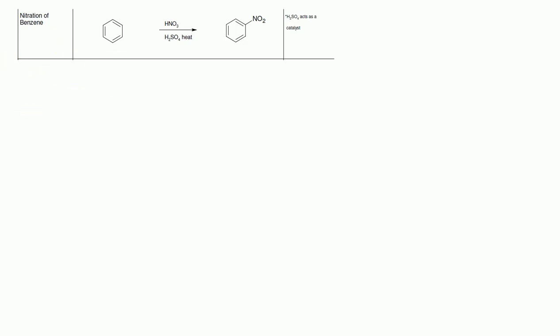So in this reaction, we have HNO3, H2SO4, and heat. And so what happens is the H2SO4 acts as a catalyst, right? And essentially, all these reactions have a common trend. We have reagents on the arrow, and the purpose of these reagents, aside from the inert solvents, is to react with each other to create a very electrophilic molecule. And then this electrophilic molecule is going to be subject to being attacked by the benzene ring, and so on and so forth.